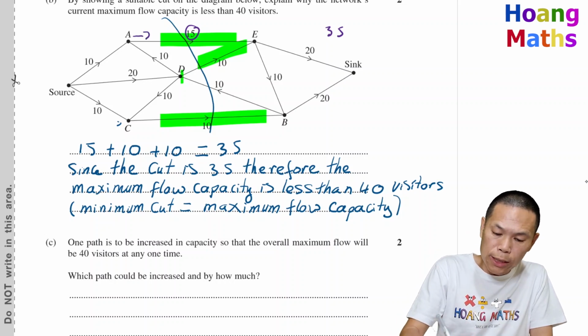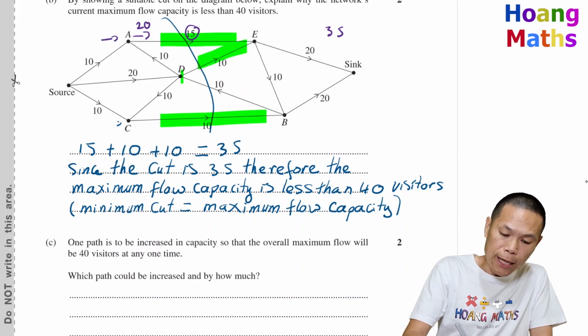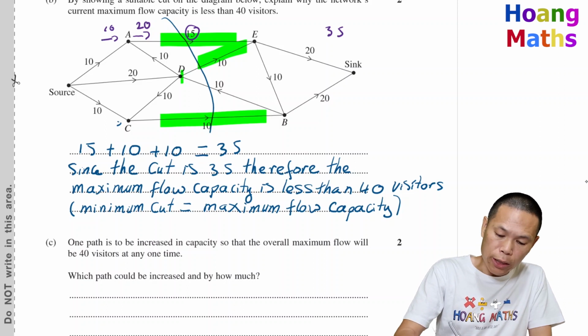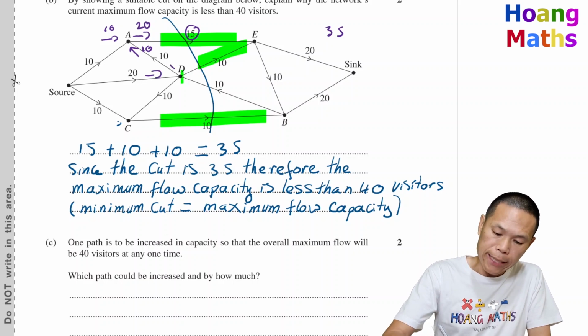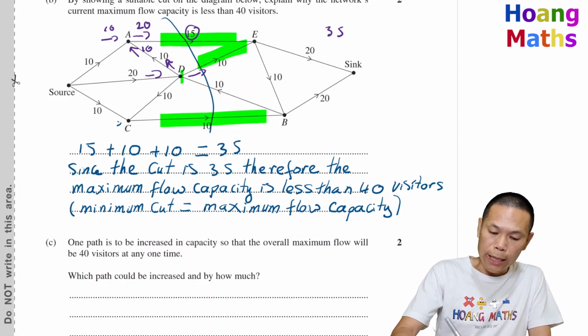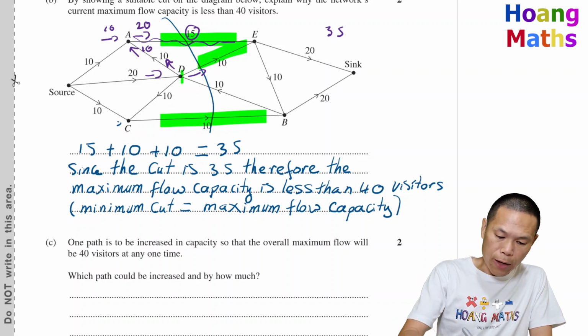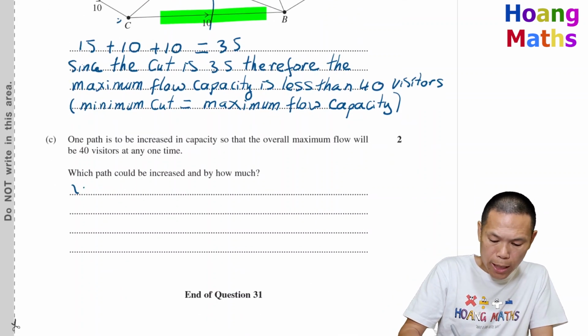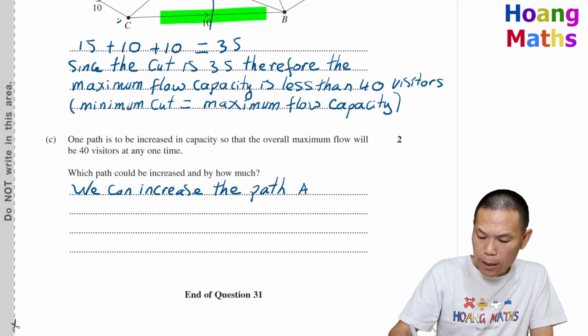So if we have 20, because 15 plus 5 is 20, let's say we have an inflow of 20. We have 10 here, and then we can get 10 to go here as well. Let's have a look. We have 20 going into D, so we can make 10 go here and then 10 go here. There you go. So we can increase this without any drama. Okay, so I can write it down. So we can, i.e.